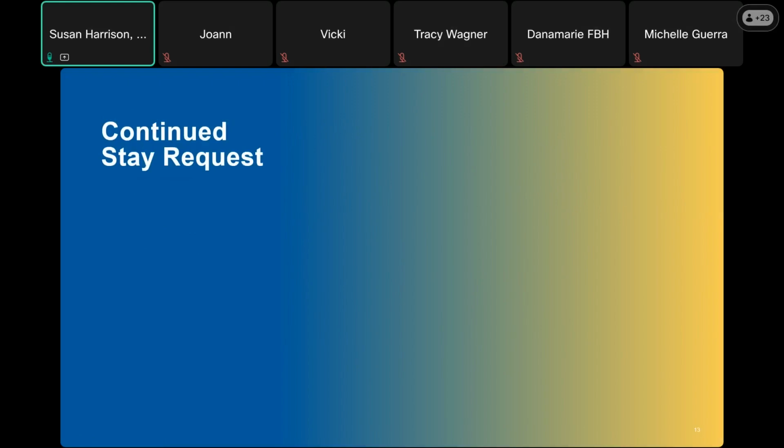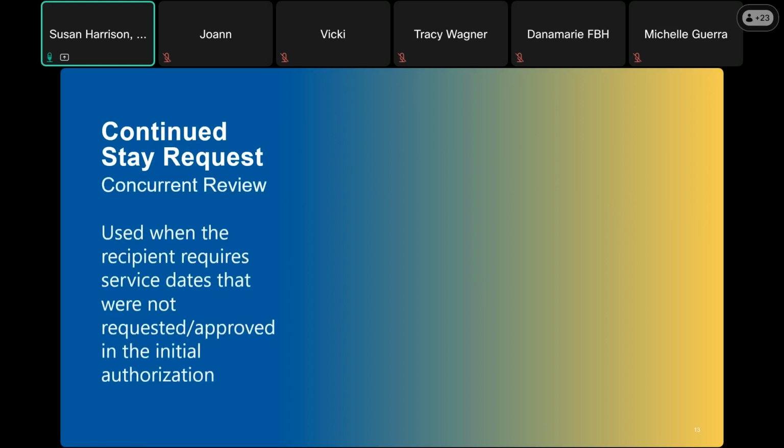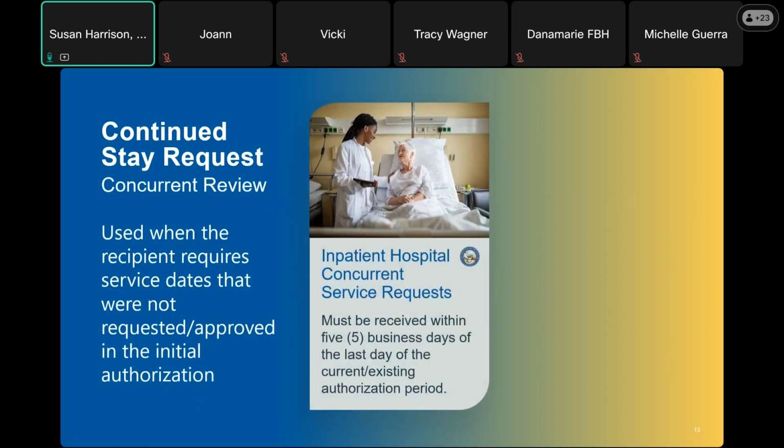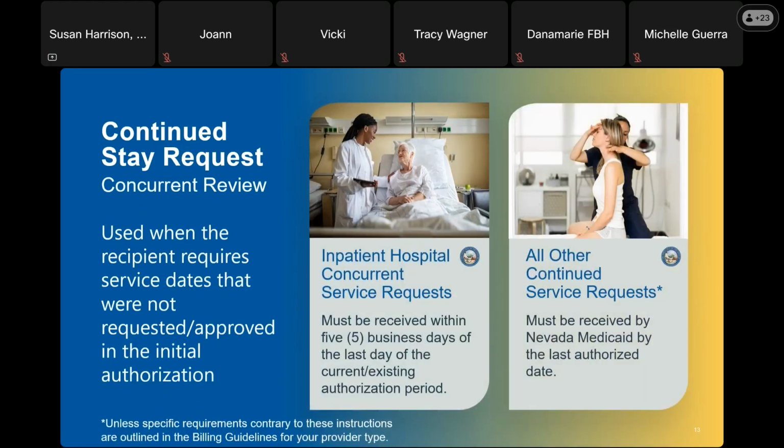Once you have that initial request approved, and if the patient needs to continue services, you can do a continued stay request or a concurrent review. That's when those recipients require service dates that were not requested or approved in the initial authorization. Inpatient hospital does not qualify, so it must be received by Nevada Medicaid by the last authorized date. So that's your second little bullet here.